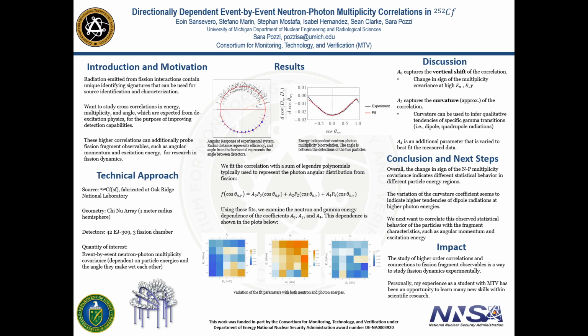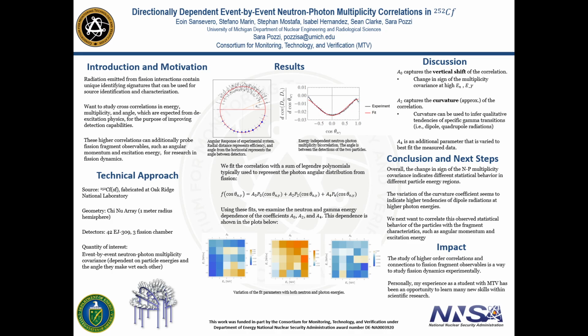Overall, these results illustrate some interesting behavior that provoke further questions about what this statistical behavior can tell us about neutron and gamma dependence on fragment characteristics like angular momentum and excitation energy. For example, closely related investigations have studied the dependence of gamma emission on the angle it makes with respect to the fission axis, and these studies predict different angular distributions for each of the multipole radiations. In comparison to our experimental approach, if we characterize the gamma fission axis angle as the high energy limit of the gamma-neutron angle, we see an interesting result in the gamma anisotropy at high energies.